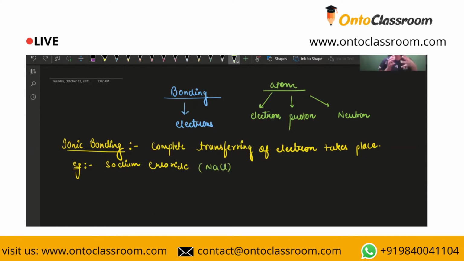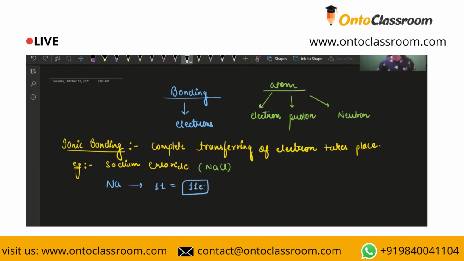Now, students, in this NaCl, how exactly are sodium and chlorine bonding together? That's what we need to understand. If I tell you sodium's atomic number is 11, students, atomic number equals the number of electrons, but that is only the case for a neutral atom. When your atom is neutral, that means it doesn't have any charge. So then the 11 is 11 electrons we are talking about.